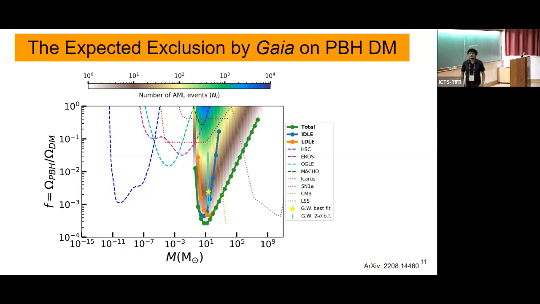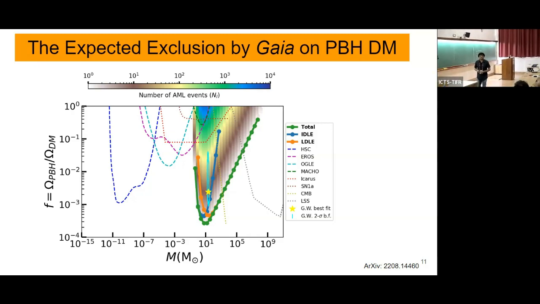But what would it be like with current data? In the current data, they haven't published the time series data yet. So that will be DR4. Till now we have just DR3, the third data release. When the time series data is up, then we will be able to see what the exclusion would look like. It will be contaminated with binaries, and that is the main concern, and that will affect this part of the exclusion mostly.